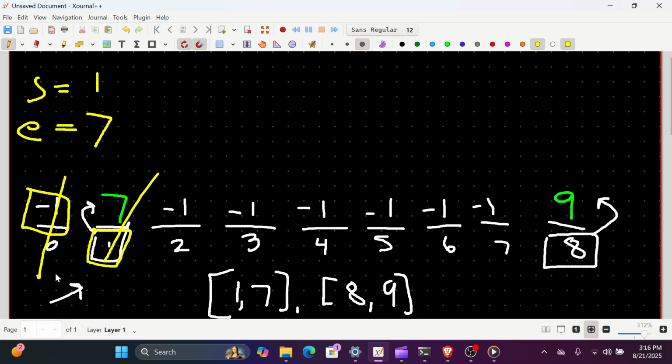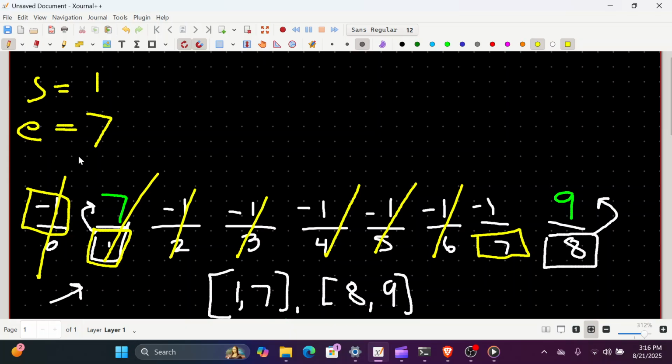So now, right, we are at index 0, we're at index 1, we're at index 2, we're at index 3, but we have -1, we're at index 4, we have a -1, so we skip it. We have a 5, -1, skip, 6, -1, skip. Now we have a 7, but take a look at this.